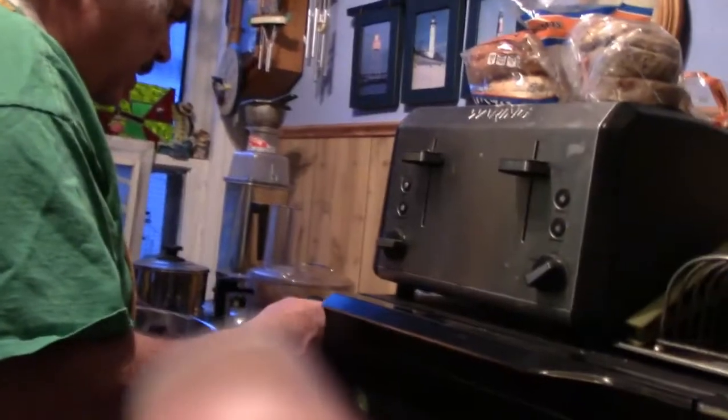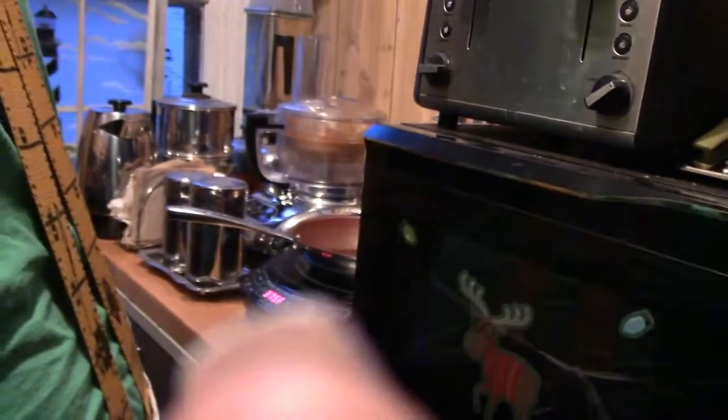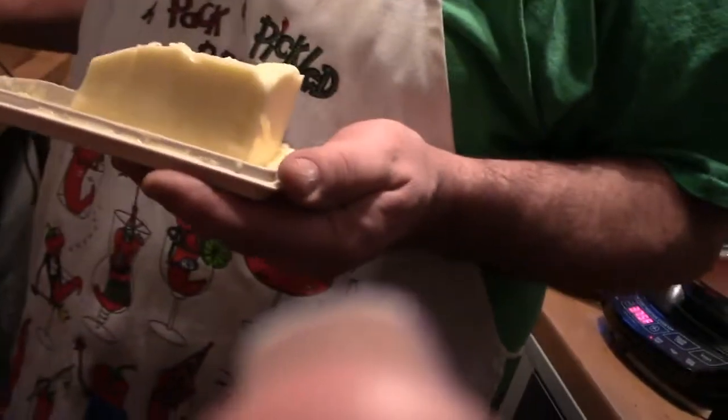Yeah, now I got all of that out. Are you sure this now is cooked? Now, question. Should I use this pan or that pan? That's a T-fal pan. That's a POS. I'm going to take a chunk of butter. Well... Is that a big enough chunk there? I'm going to try this pan because it's already got lots of grease in it. And let's see if the egg will stick. I got the temperature down now. 275. Turn it down for eggs. Use low heat for eggs.